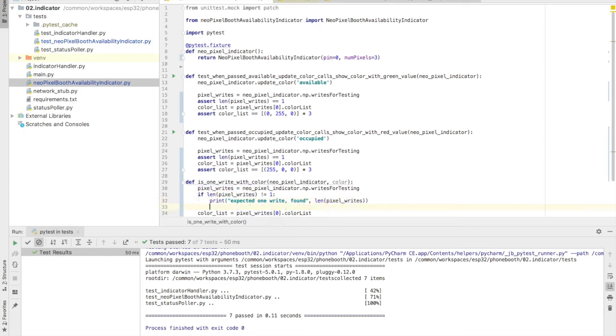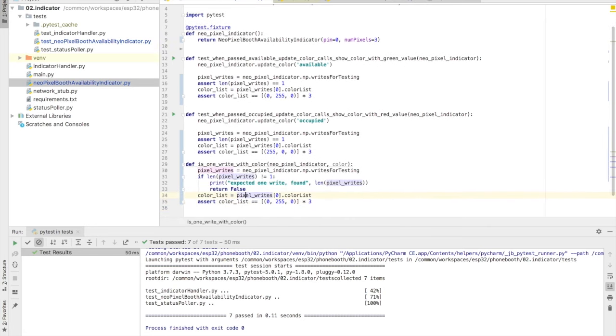Okay, and then I want to return false. Then I'm going to check. Now this is actually a color list, so I'm going to rename that variable. Since it's not used, I'll just rename it without refactoring. Oops, this is expected color list. So I want to assert that my actual color list is equal to my expected color list.